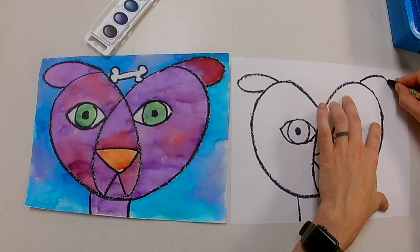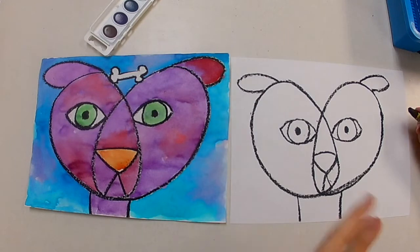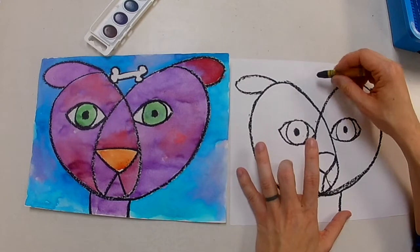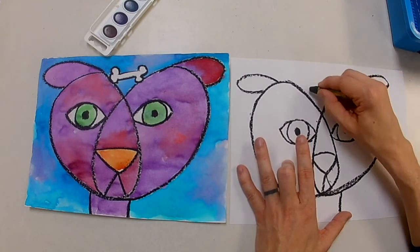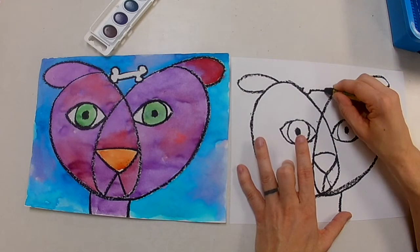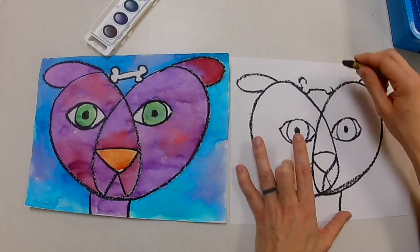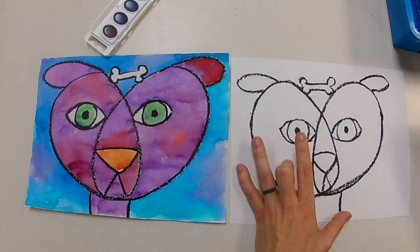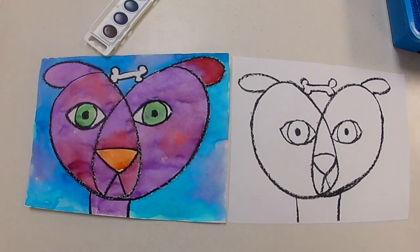Then you probably notice that there is a dog bone right there. That's because in Paul Klee's picture of his cat, he's got a bird on his brain. So he's thinking about the bird. So what we're going to do is I'm going to draw the bone right here. I'm going to make a little line, and then I'm going to make a little ball shape, another little ball shape, and another little ball shape, and then a straight line. Pretty simple. Make this a little bit darker. Alright, I think I'm ready to start painting.